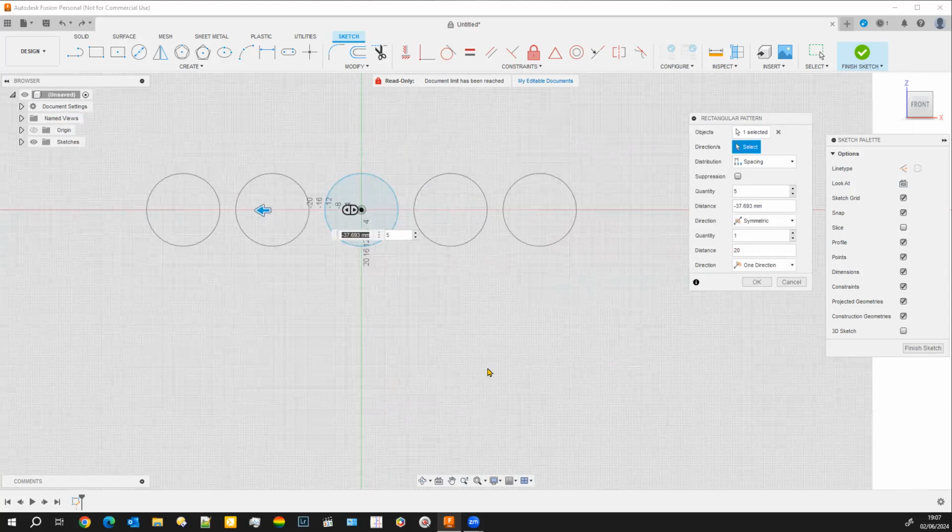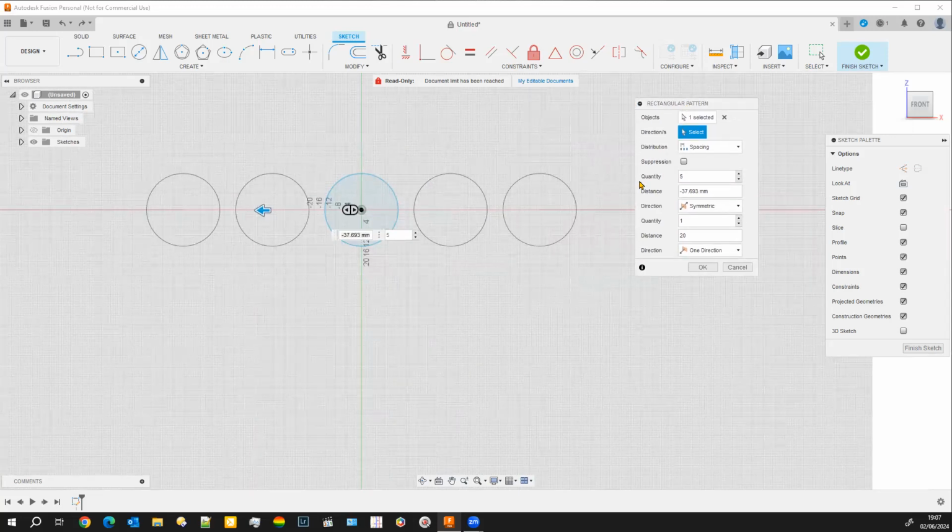Okay? Now there's one other box we haven't looked at yet, and this is an interesting one because this is called suppression. When you click on suppression, you get a little tick box come up in the pattern. Now what this allows you to do is suppress it.